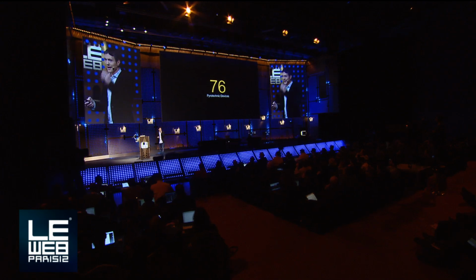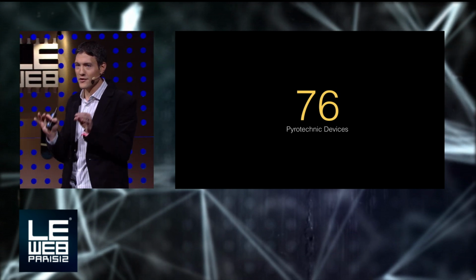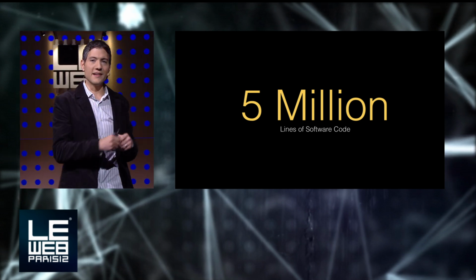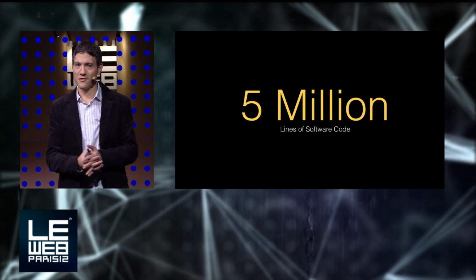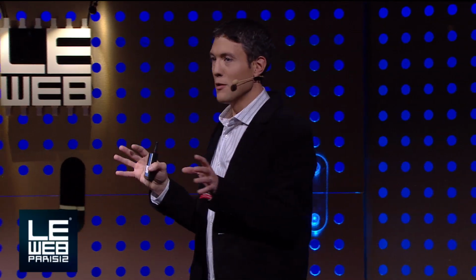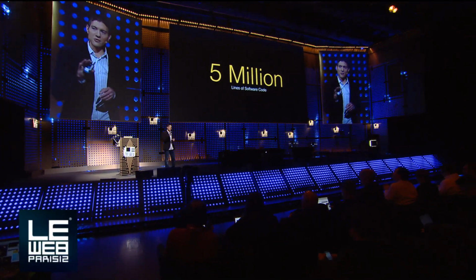So much has to go right in order for this to work. We have to have 76 different controlled explosions work right. All of these controlled explosions have to be coordinated by the rover's onboard computer. And all of this has to take place completely out of touch with the Earth. At the speed of light, a signal sent from the rover takes 14 minutes to reach Earth. And the whole entire landing sequence that I just walked through is over in 7 minutes. Which means by the time that we hear that Curiosity is entering the top of the Martian atmosphere, it has either been safe or not on the surface of Mars for 7 minutes.